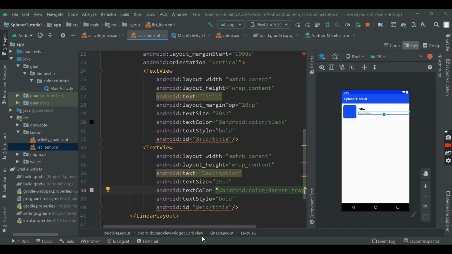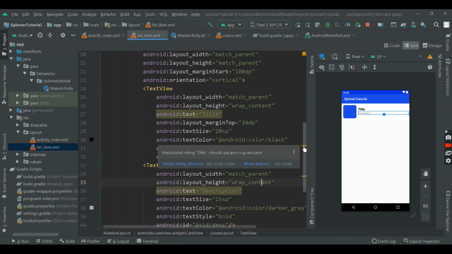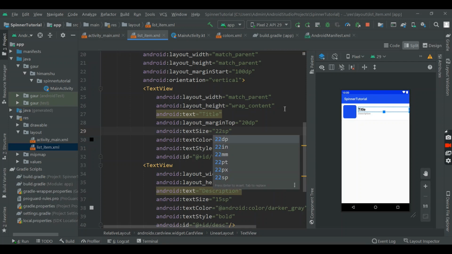Now it looks fine, and our ID is desc, description. Now everything is fine. Make this 22. Now fine.